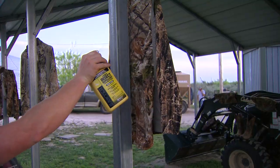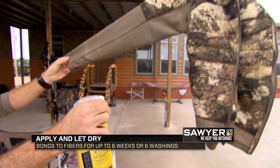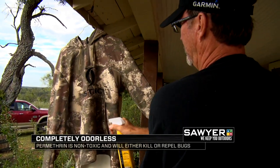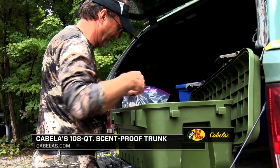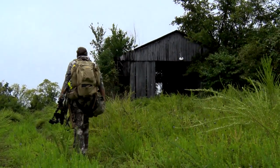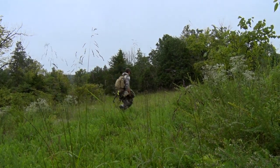When it comes to preparing your clothing for avoiding bugs of all types, including ticks, you're basically going to hang it up, spray it, let it dry, and then put it on. The neat thing about Sawyer permethrin products is you're going to get multiple washes out of it. If I'm preparing for a long hunting trip to Kentucky or wherever, I can take my clothing, put it in a bag, put it in my scent-free box, take it out when I get there and know it's prepared — because I did it a couple of weeks before the actual hunt. Then going to and from the stand, I know I've got a barrier built into my clothing and on my boots to make me less attractive to ticks.